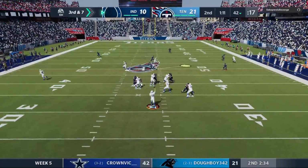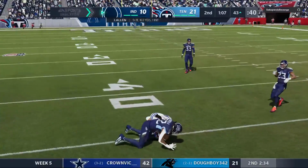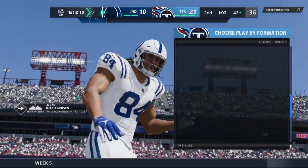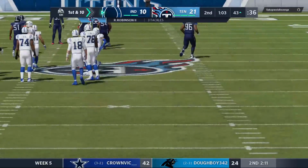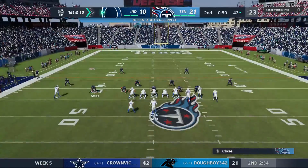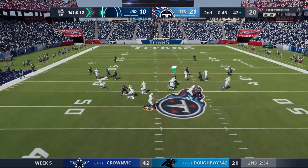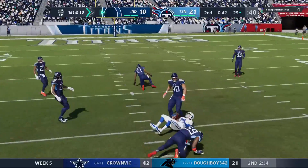Operating from the gun, Allen. And he's got his man in stride, complete. And he is going to have a Colts first down as they're able to get the 3rd down conversion. That one for Indianapolis, resulting in 15 yards and a fresh set of downs. A 1st and 10 here, and you know, if they could just get 3 out of this, something about whittling it to a 1-score game at half that might provide a psychological boost.